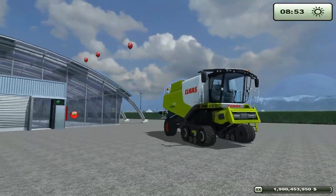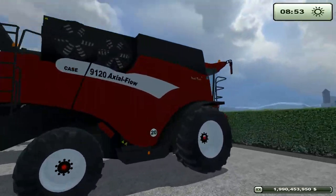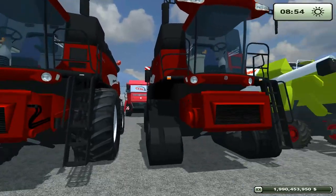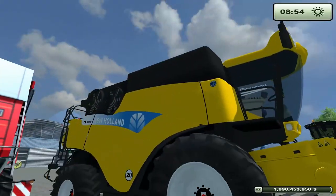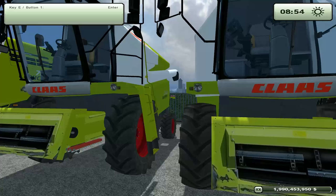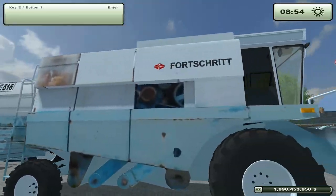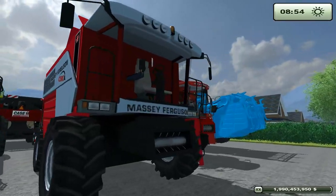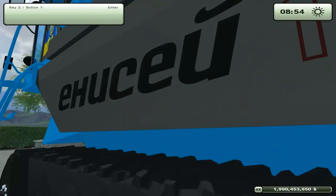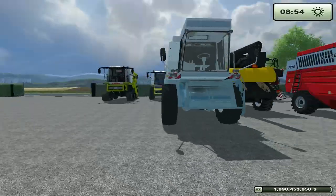Let's talk about the new stuff. We've got the 770 here as the defending champion, and we had a lot of harvesters. We had the Case 9120 Axial Flow and its sibling with the treads. We have a New Holland CR9090. We have the Class 160 and the Class 240 Avero. We have the Class 780 Terratrac. We have the Forskrit E516. We have the Massey Ferguson Serra. We have the Laverda. And we have this Ukrainian harvester — I'm not even going to try to pronounce it. Quite the collection of equipment and quite the collection of quality.